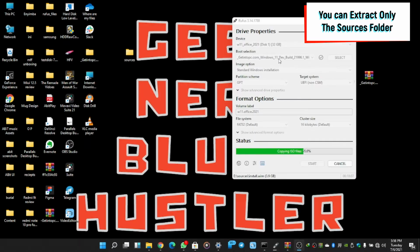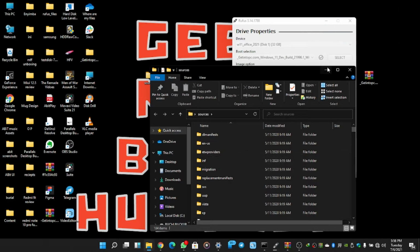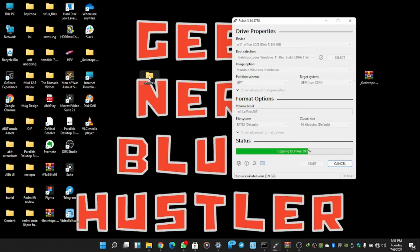Alright, since our Windows 11 flash is still being prepared by Rufus and is around 55%, we've successfully copied out the sources folder from our Windows 10 ISO, which is right about here. You're going to open this sources folder of the Windows 10 ISO. Please note, you're going to copy the sources folder of the Windows 10 ISO, or you can extract the whole Windows 10 ISO, whichever way is preferable for you. But the major folder you are going for is the sources folder. So I'm going to open the folder here.